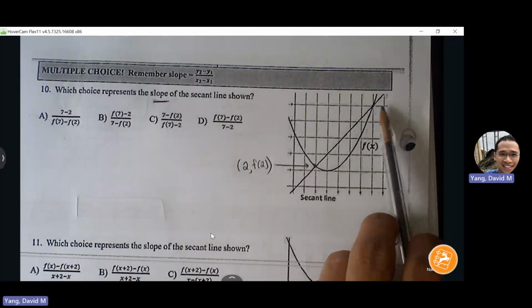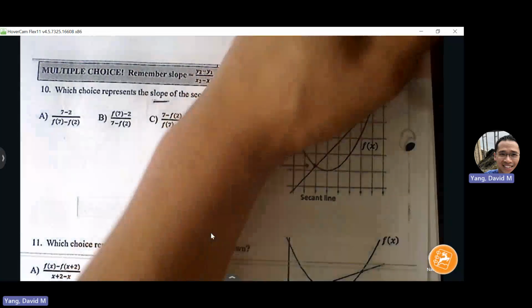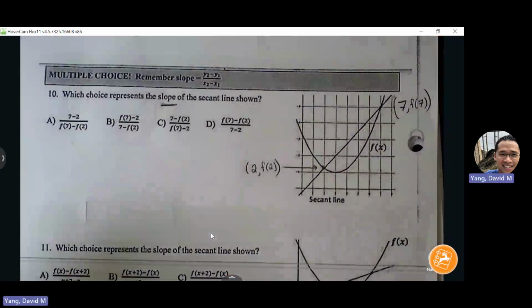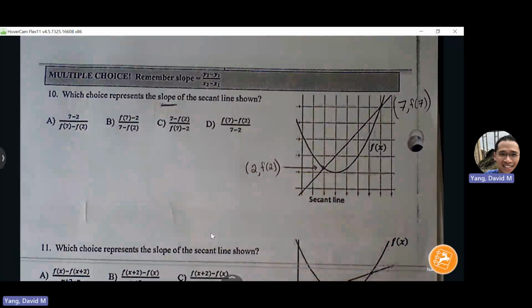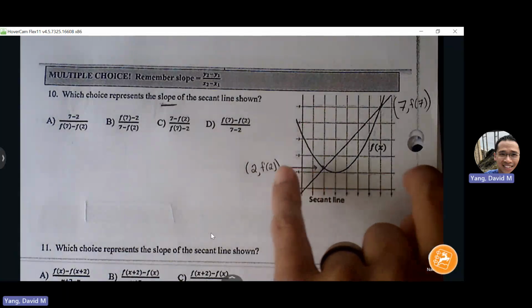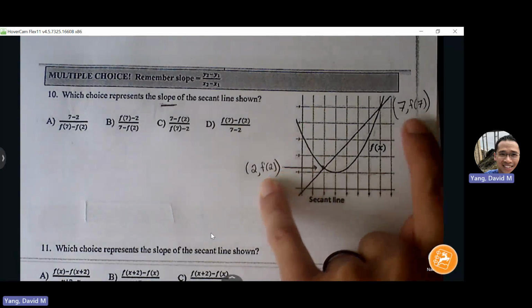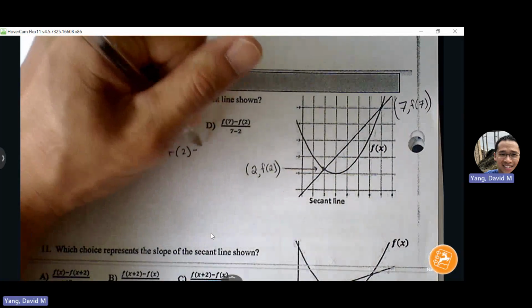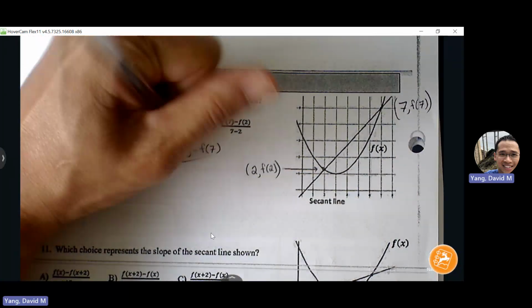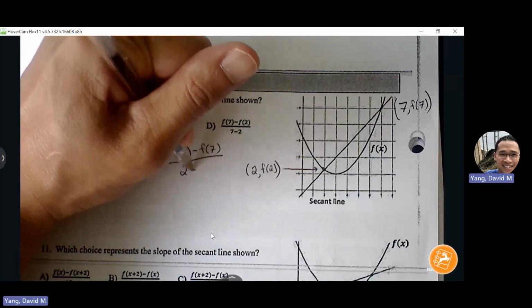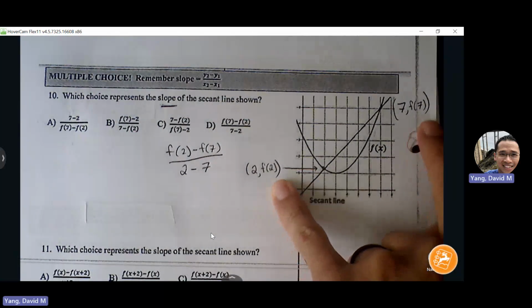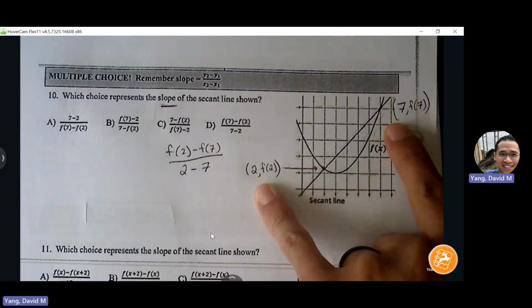Okay, what about this point up here, this intersection? 7. Yeah, so 7 comma f of 7. Right, so if I want to find slope, it's just change in y over change in x. Now, one option that I can do, I can say f of 2 minus f of 7 over 2 minus 7. Okay, if you want to write that down just to show an option here, it may not be the option that matches, but this is acceptable if it were free response, right? Change in y, f of 2 minus f of 7 over 2 minus 7.